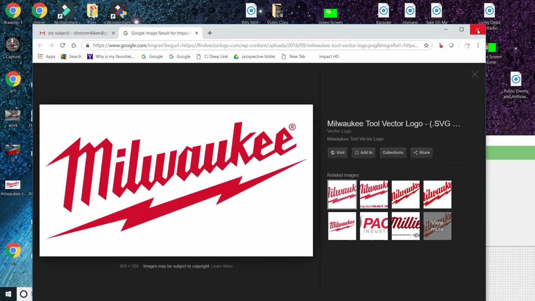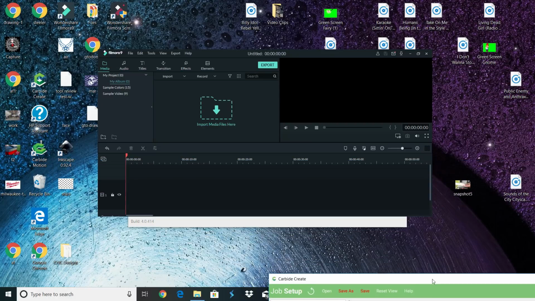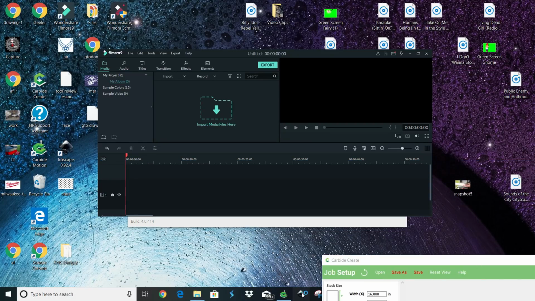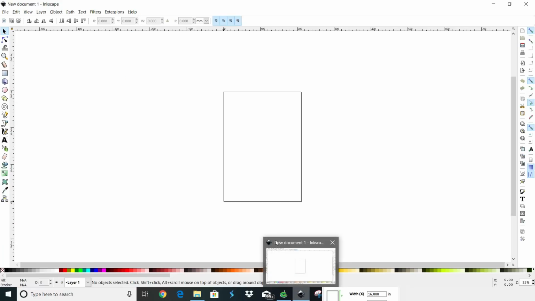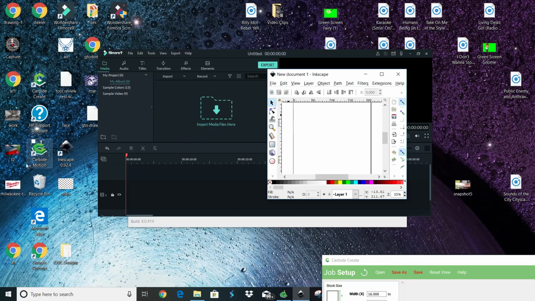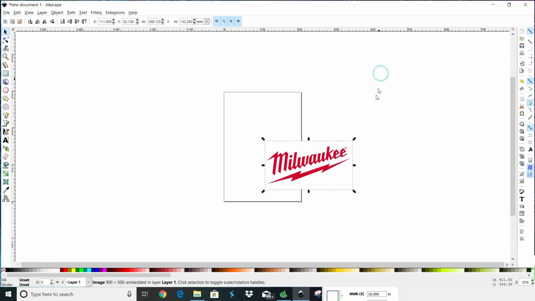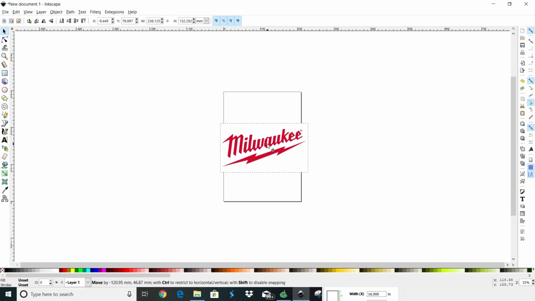And now what we're going to do, we don't need this anymore. You can see it saved right to the desktop. And we're going to come over and go to what's called Inkscape. This is also a free downloadable package. You just click on it. Very simple to use. You can do all kinds of cool stuff with this, but all we're going to do is take our picture and drag it over like that, and we're just going to hit OK. And now you can see that we imported our picture, and it doesn't matter what size it is in here. We're just going to make a bitmap, really.